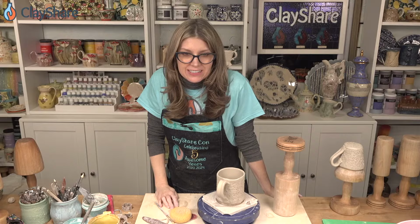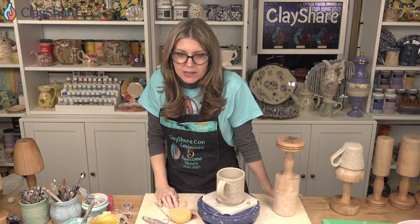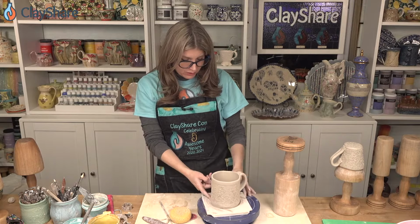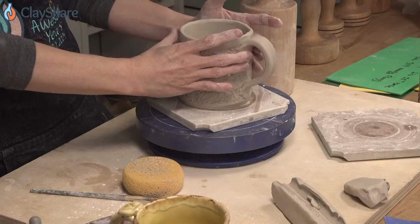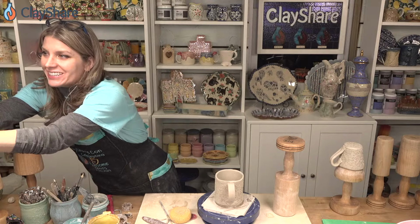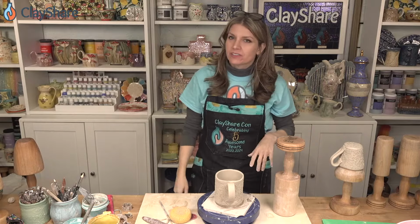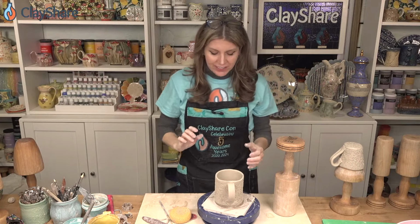So pull slightly out on the sides to get some air into the plug. I just cut it. It's fine. So before you add the handle, can you put it on the wheel and shape the bottom? Sure, absolutely. You can do anything you want. There's no limitations. You can put it on the wheel to shape the bottom. You could make a cylinder with a wheel thrown bottom. Actually, we did that in a class where we did a slab for our sides to get our texture, and then we did a wheel thrown bottom so that we could attach it and then belly out and do all the stuff we do when we're wheel throwing. So there are no limitations at all to what you can do. It's just up to your imagination.